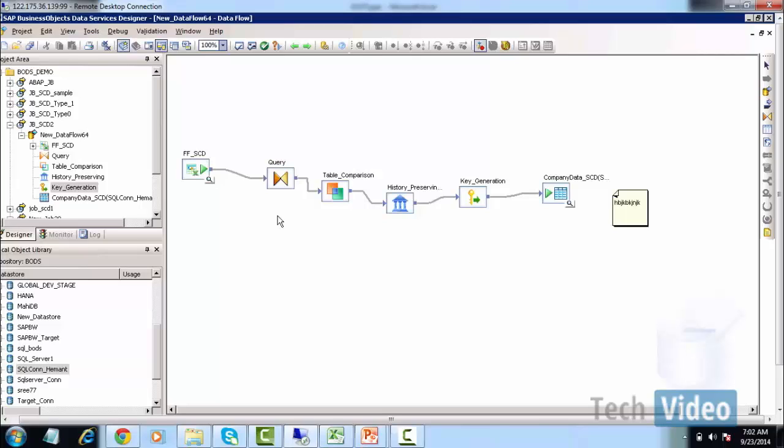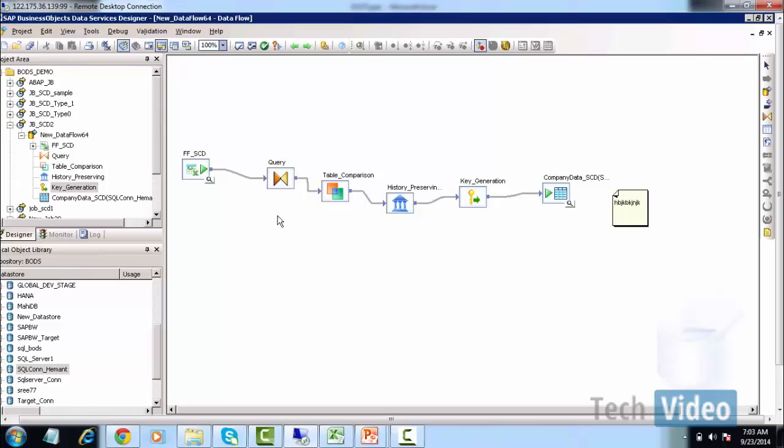The table comparison compares the primary keys and also captures what has changed in an existing record, maybe the contact name, or the company name, or the relationship of the companies, or whatever it is. That's the reason we use the table comparison.